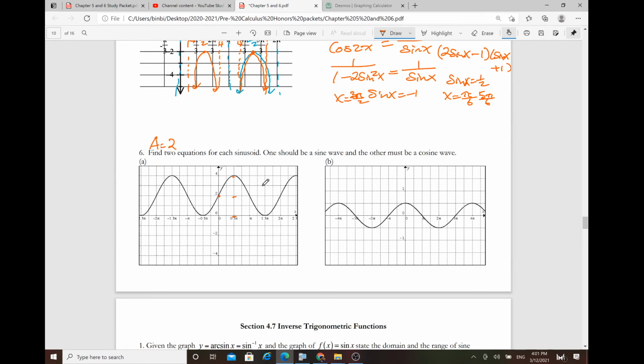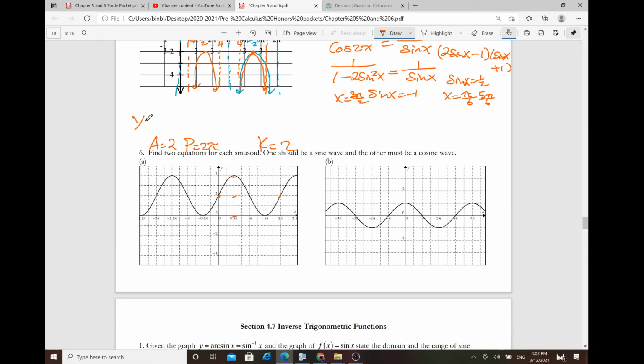Let's say that we started at 0, and this one goes all the way to about 1 cycle, to 2 pi. So the period is 2 pi. It doesn't have any horizontal phase shift, but it does have a vertical translation. Normally it's bounded from -2 to 2, but this one is shifted above the x-axis, so it's considered from 0 to 4. That means the value of k would be 2.